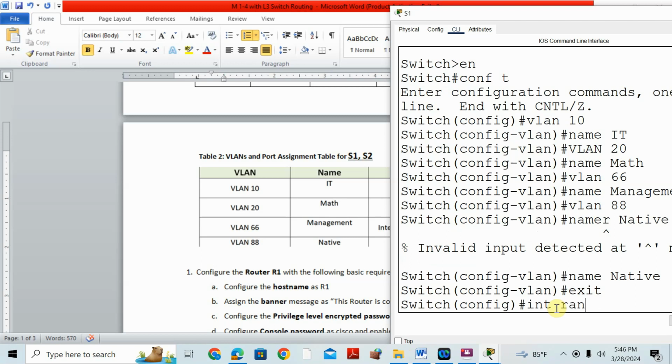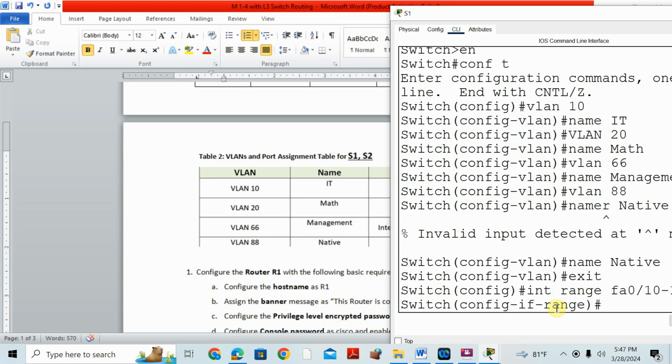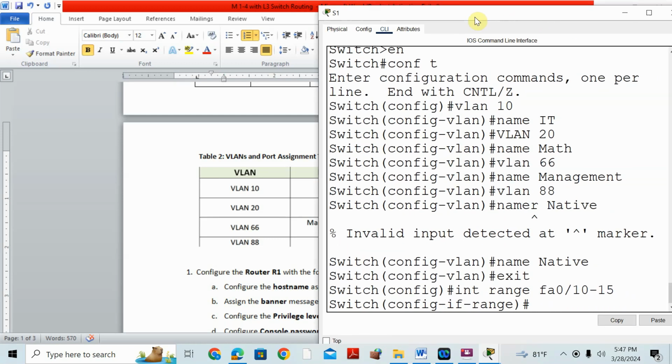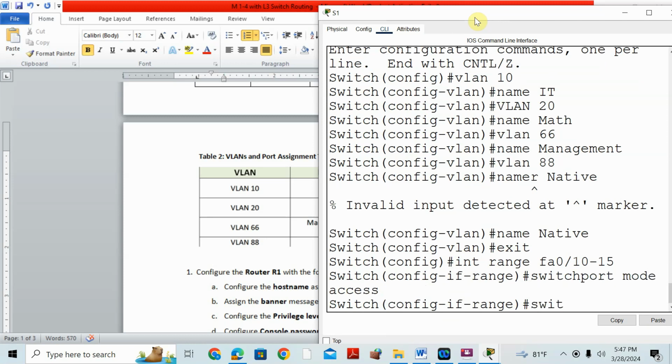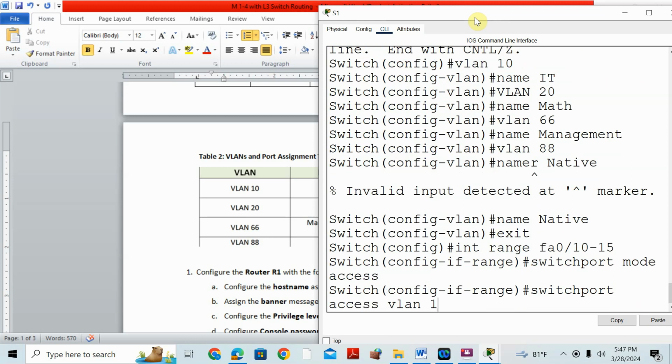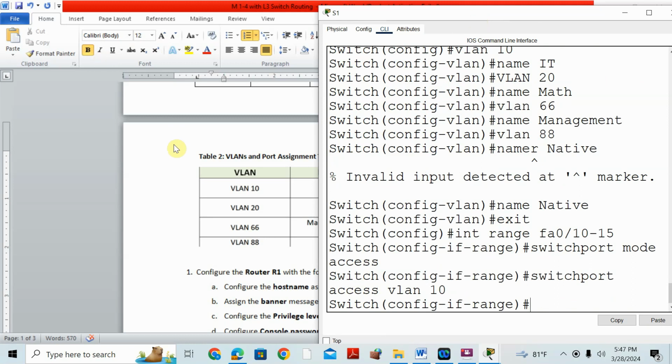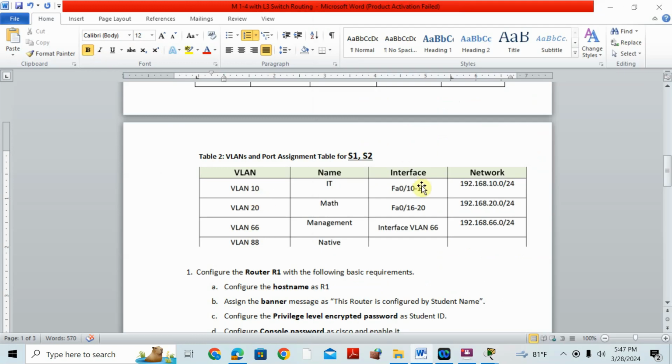Interface range FA0/10 to 15, switchport mode access, switchport access VLAN 10. That means for the computers connected to VLAN 10, the port numbers are FA0/10 to 15.